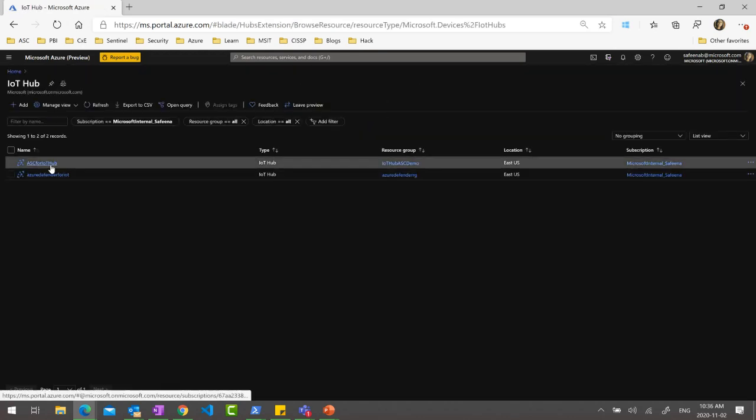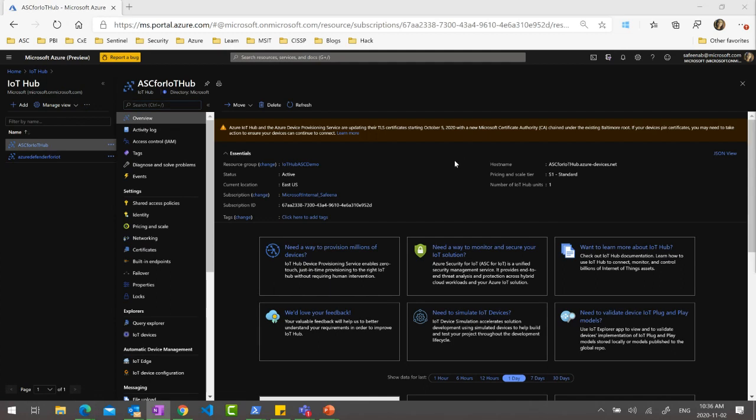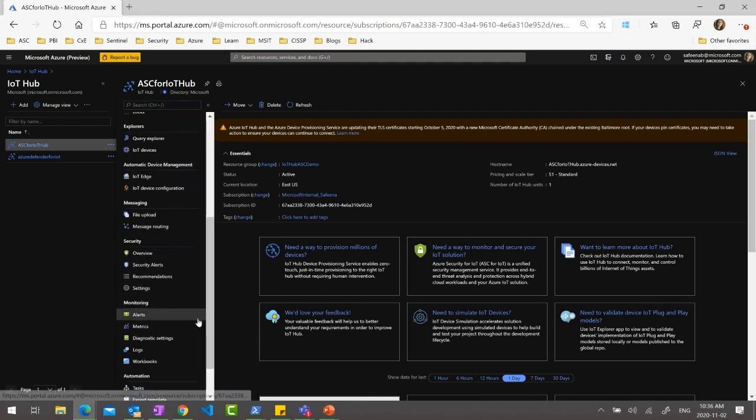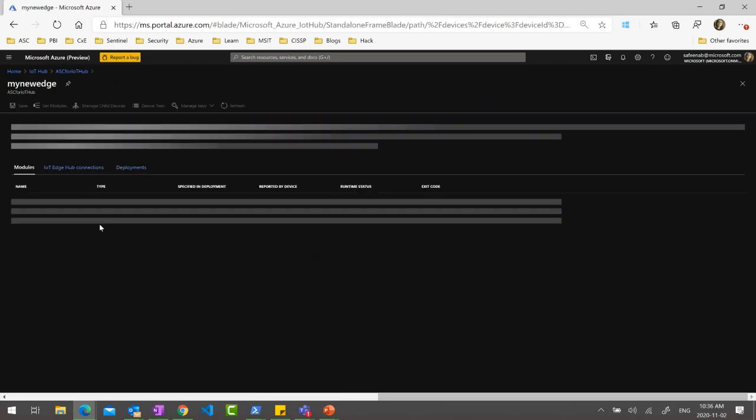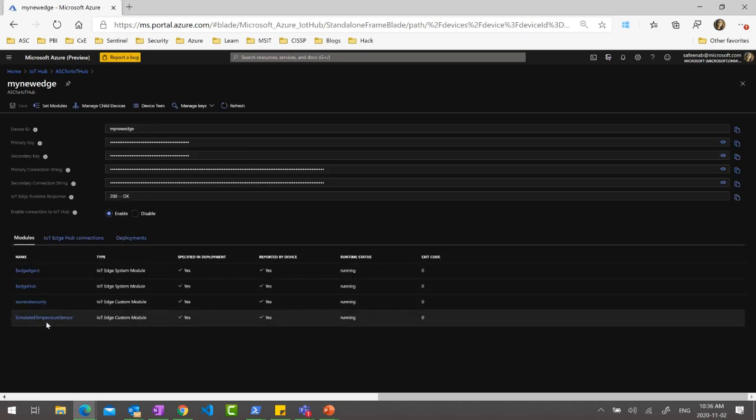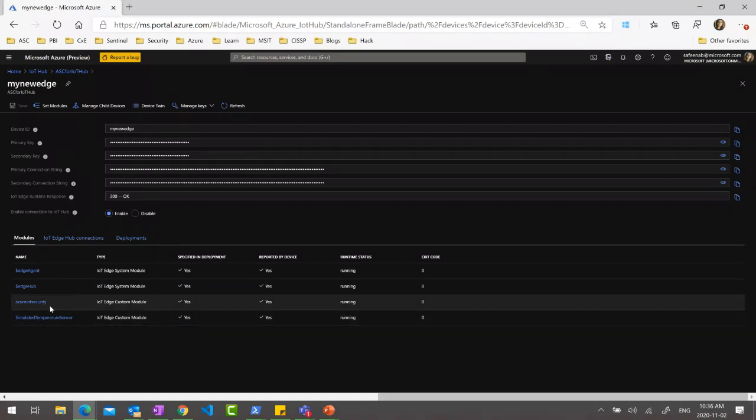Okay. Now going back to my IoT Hub section, I have IoT Edge. I wanted to take you to the modules that I have already installed. So I've installed a simulated temperature module, just so that I can see the simulated sensor monitoring both a machine and the environment around the machine. So for example, the sensor might be in the server room or in the factory. So I want to see the messages that are being sent from the temperature sensor module to the cloud, which is why I've installed this, just to show the demo.